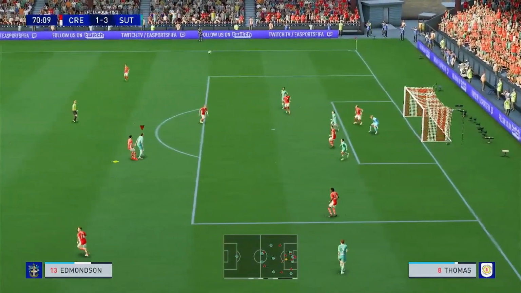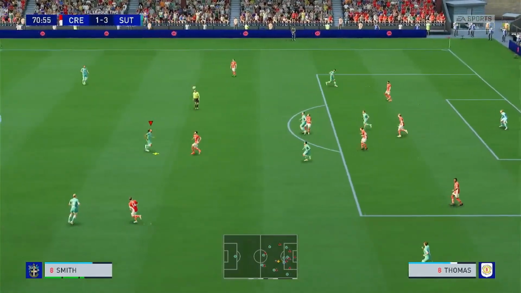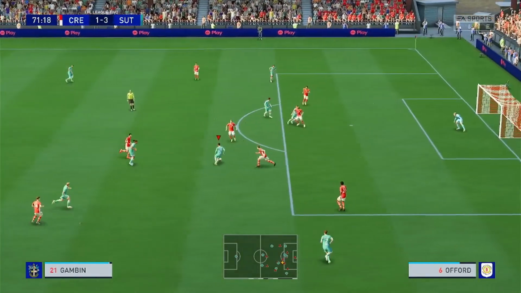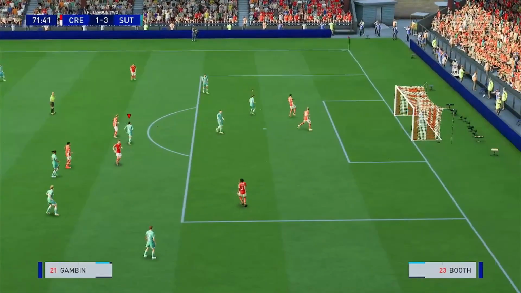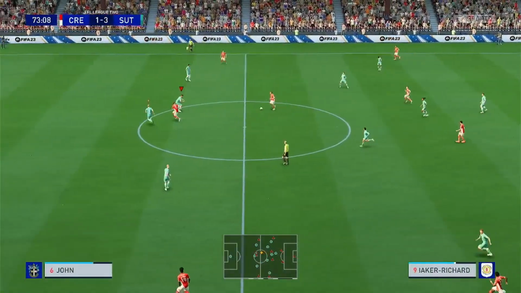It's headed away after the ball in from Gibson, but it's not totally away yet. Smith heads that back down. Here is Gambin. He has a strike, and it's just over the crossbar. Sutton United really enjoying this game.